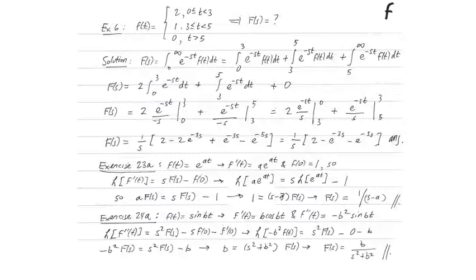Here's an example where we use the definition of Laplace transforms to calculate the Laplace transform of that function. At this stage, that's the only way to do this. Because the function is defined in pieces, we break up our integral into pieces over each of those intervals, where our function is defined as whatever constant value it has on each of those intervals. On the first interval, we pull out 2, the constant value of our function. On the second interval, we pull out 1, the constant value of our function. And on the third interval, our function is 0, so the integral of 0 is 0.